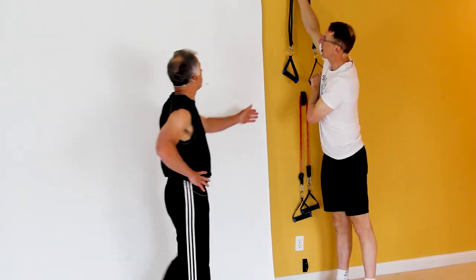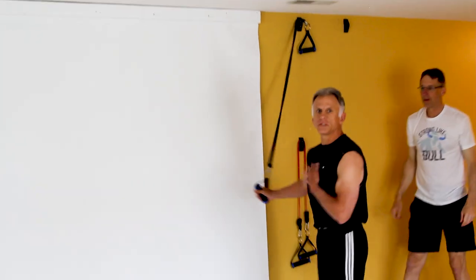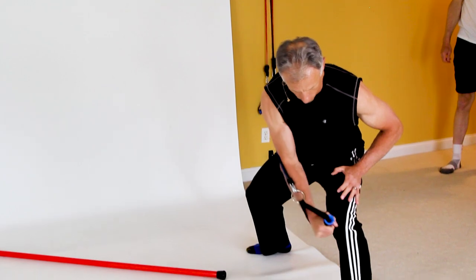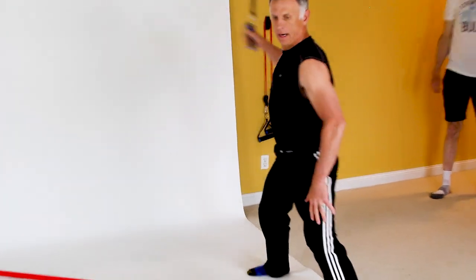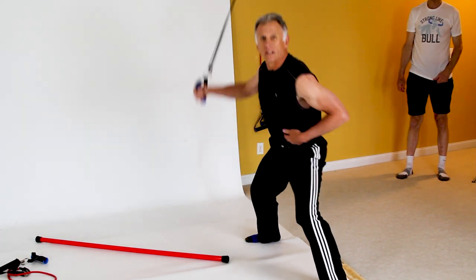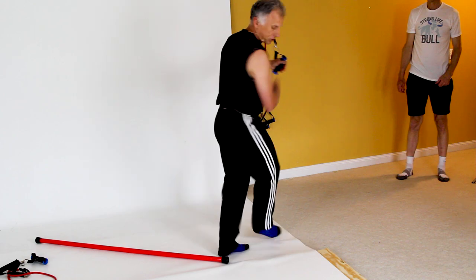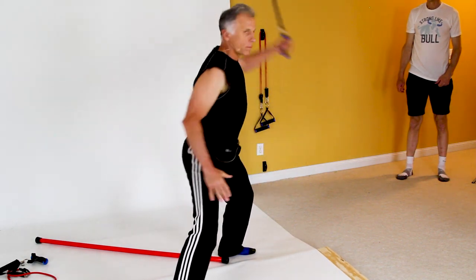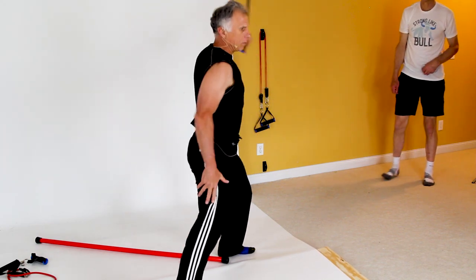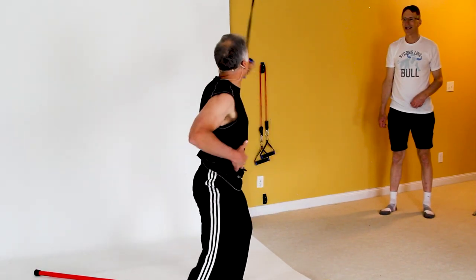Now you're gonna do diagonals. We just pull this over. I like to do this one — it works core, pec muscle, and deltoid. I get in a good athletic stance and pull over like that, and you really get a nice workout. I always feel with my other hand right at my stomach to make sure my abs are really working hard. You're getting everything from the waist up. Make sure you do both sides on this one, otherwise you'll end up kittywampus. I can feel the rectus abdominis working well.